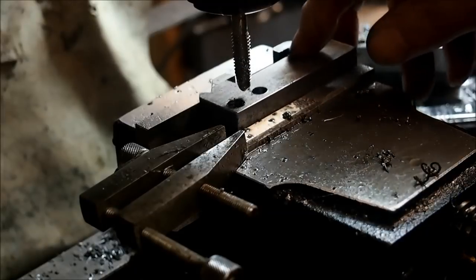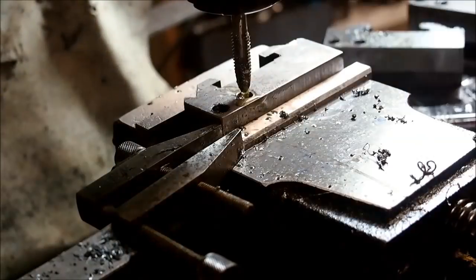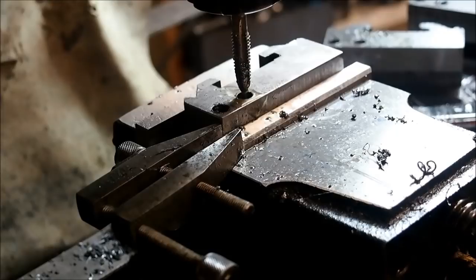Right, so now about the tapping stage. Put on some cutting oil. And I've got the VSD torque set down quite low so that it will stall rather than skid or break the tap.